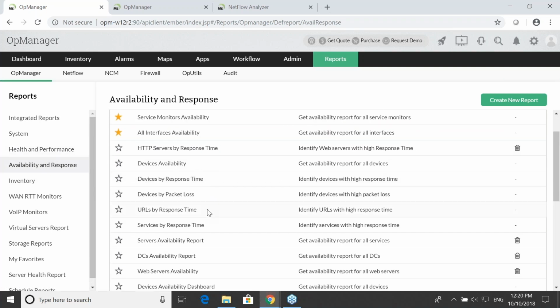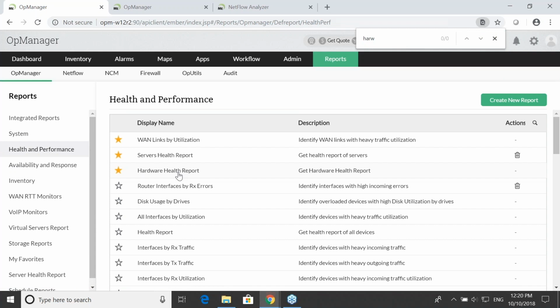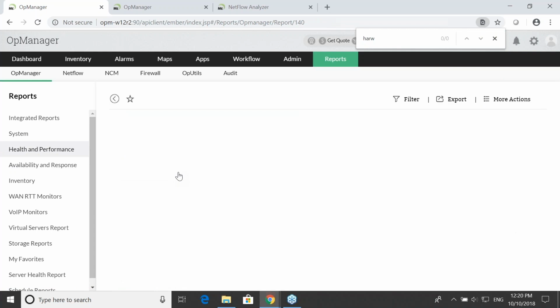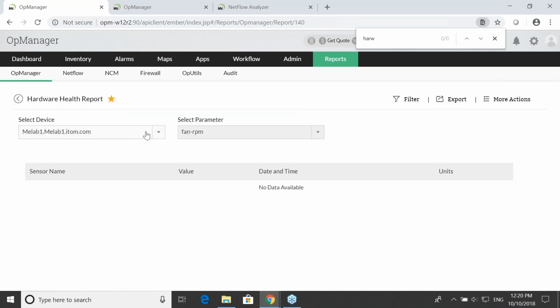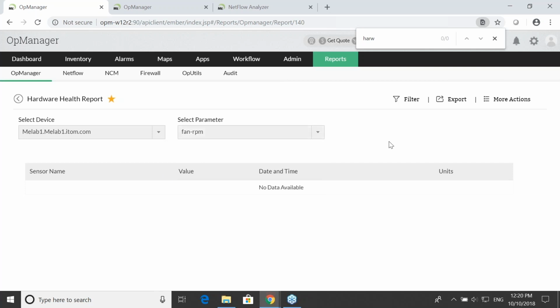Okay, it is not available here, let me search for it once again. Here, we have the hardware health report. So here you can select what type of device and what is the metric that you want to fetch the information for, whether you want to generate the report for fan RPM or fan percentage or the power watts, power volts. So you can pull out the report and filter that for the devices.